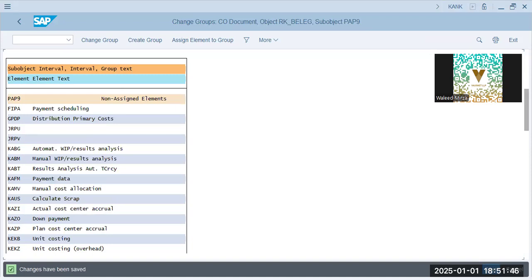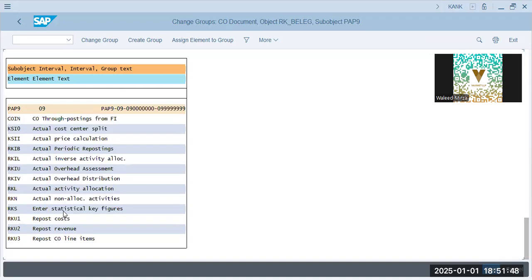Changes have been saved. So we have added RKL, actual activity, RKIL, inverse activity, KSII, actual price, and actual cost center split. These are transactions that will happen.